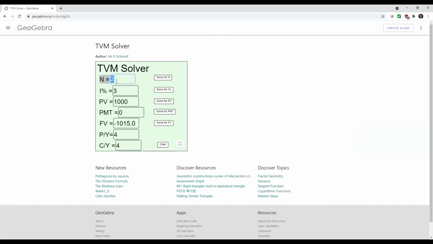And so we'll change our n to 20 quarters because that's how many are in 5 years. The interest rate still stays at 3%. $1,000, no payment. We still have 4 periods per year, 4 quarters per year, and we're still compounding 4 times. Remember, these two you want to match. And we'll click on our future value. We don't need to click on it because we can already see both decimal places. And so $1,161.18 is how much that we'll have after 20 quarters.